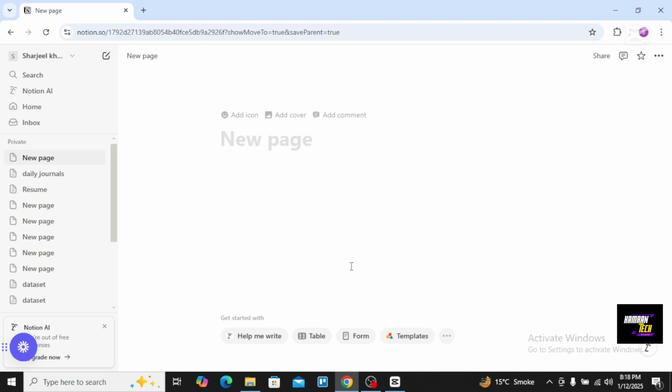Number one is that you will identify workflow goals. Define what you want to achieve with your workflow, like task management, content creation, team collaboration, and data management. You will choose it regarding your content.